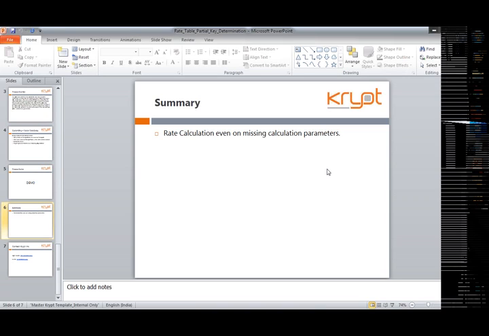The next is summary. What we learned here is even if the critical parameter is missing in the freight order or in the forwarding order, the charge engine has the flexibility to calculate the charges using the generic rate value against that particular scale which we have given in the rate table, if the item with no value allowed checkbox is checked. Thus the charge calculation engine doesn't fail by telling that it was not able to retrieve an appropriate charge value.